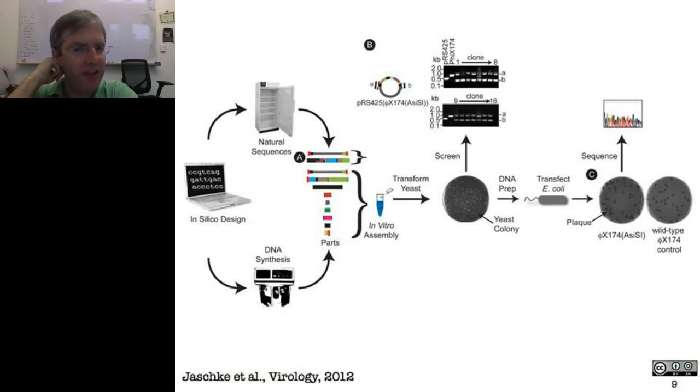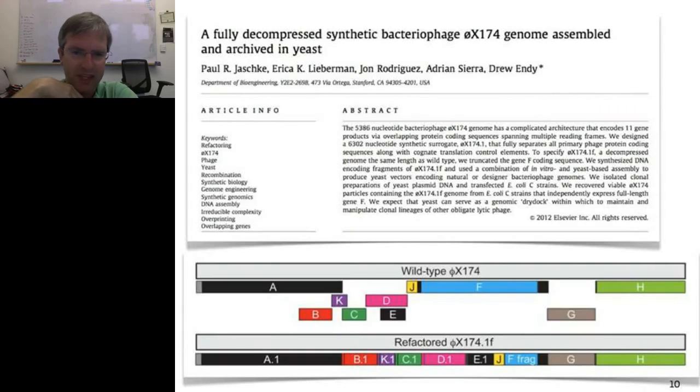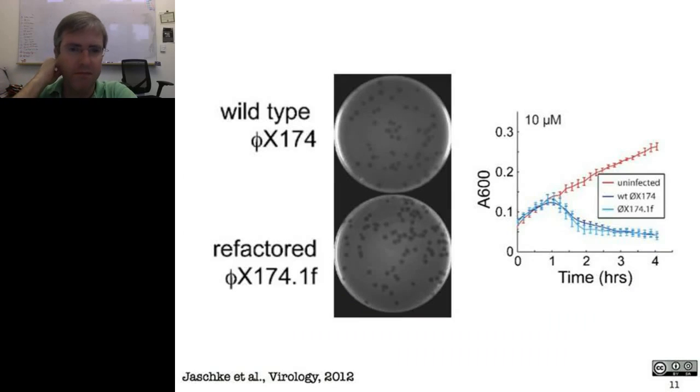But what we can do now is use synthesis of DNA, and we published a paper on this late last year, to rebuild variants of the phi-X164 genome and see what happens when you change the genome architecture. For example, in this figure here on the bottom, you can see we took the natural phi-X genome, now shown as just a horizontal bar, with the overlapping genes, B inside A, K and A overlapping, K and C overlapping, and so on, and we unstuffed it or decompressed it, as shown on the very bottom. We call this refactoring of a genome, where each gene now gets its own genetic real estate. When we put this unpacked genome into the cell, we found that phage is fine. It would seem to plaque and plate and lyse cultures just as well.